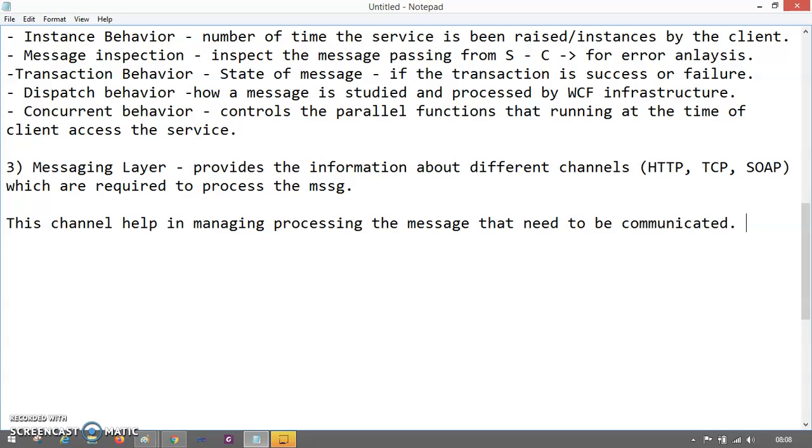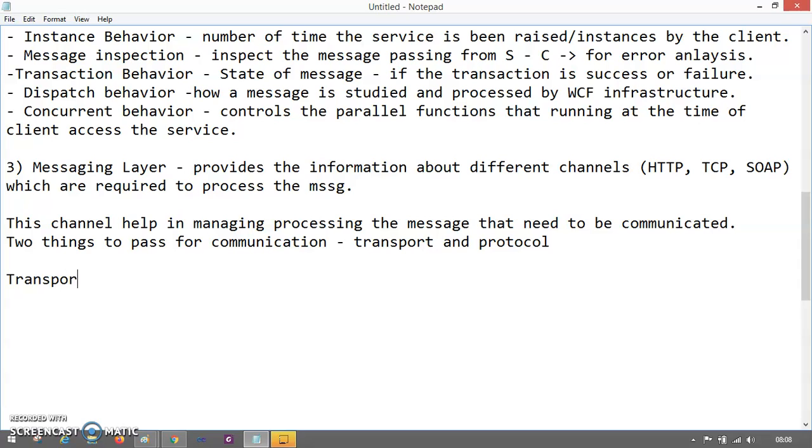It basically uses two kinds of channels. One is the transport and the other one is the protocol. So it uses two things for communication: transport and protocol. When I say transport, this is not transparent, this is transport. These are the two things that the messaging layer uses.